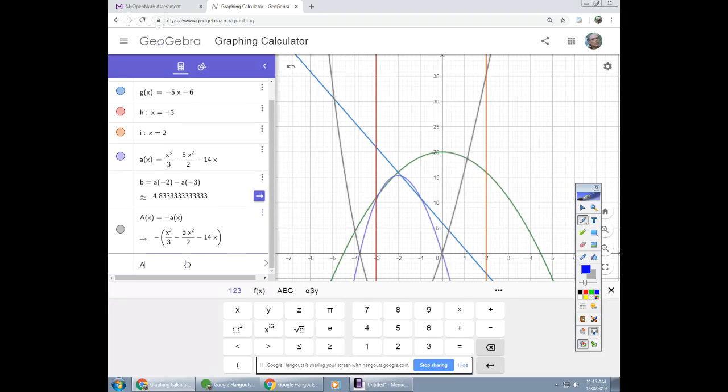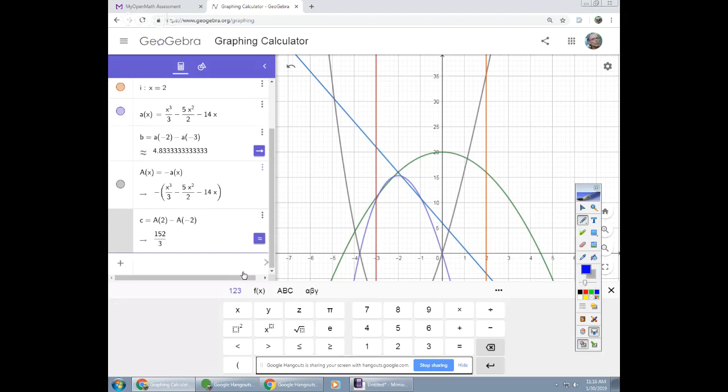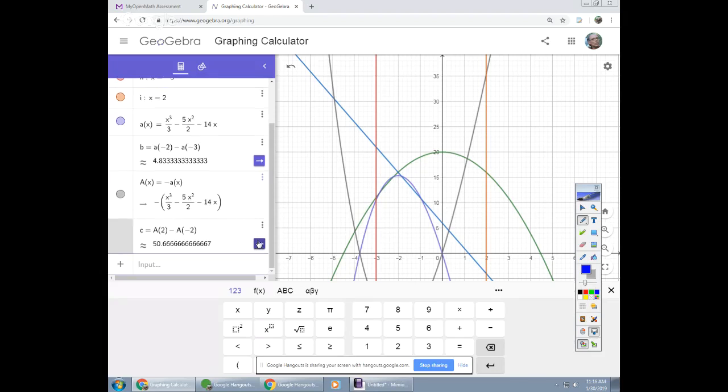So here, could you also put negative a of x up there? Just put a negative in front of a of x up here. Yeah, you couldn't put it in front of the A. I think that'll mess it up. Doesn't that make it upside down? I don't think that'll work well, but I don't know. I'm afraid to try because it might blow up on me. I'm just kidding. So there I get 152 thirds, which is 50 2/3.